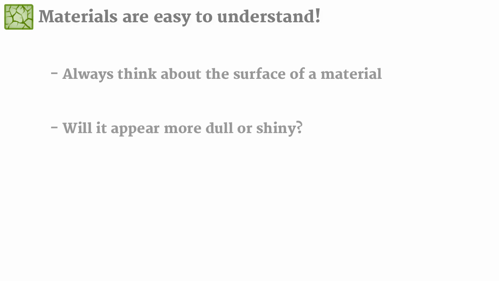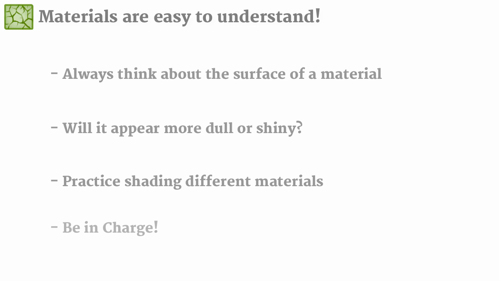From here, you should go out and practice drawing different materials and how to shade them correctly, whether they're more dull or more shiny. Most of the time I see these done on spheres, but just remember that with a sphere, it's easy to place predictable tonal changes. Most surfaces have a texture to them, so you also have to consider the texture of the surface when placing your highlights. Lastly, don't let materials intimidate you. Be in charge of controlling how much the lighting is affecting the surface and then reflecting it appropriately.